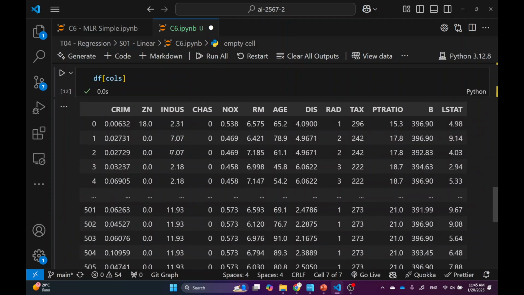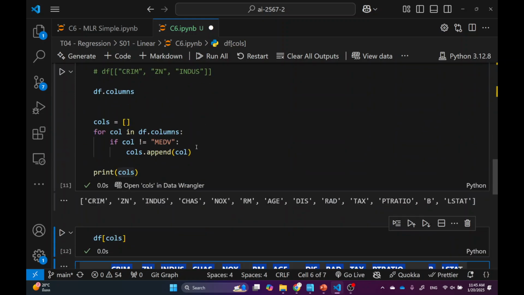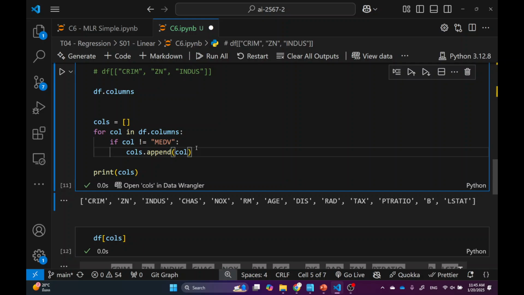There you go. This is particularly nice because I don't need to change my code if I include more x in the future. My data can have any other x columns as long as my y is called MEDV. The code should work correctly.